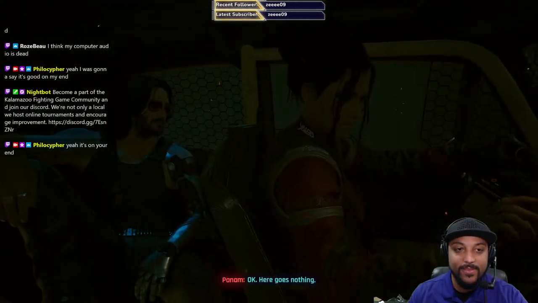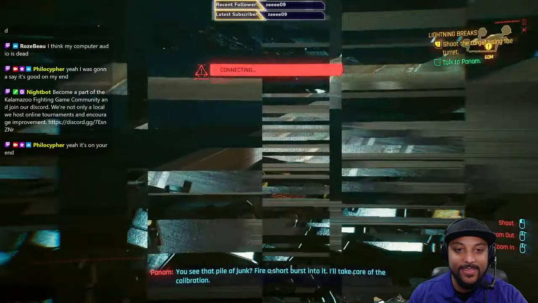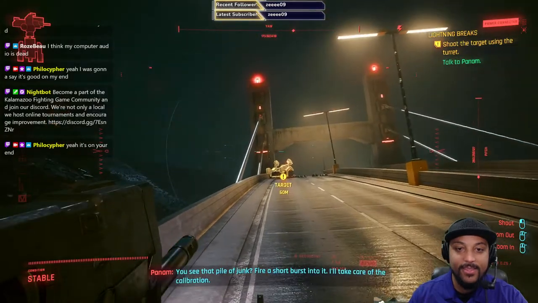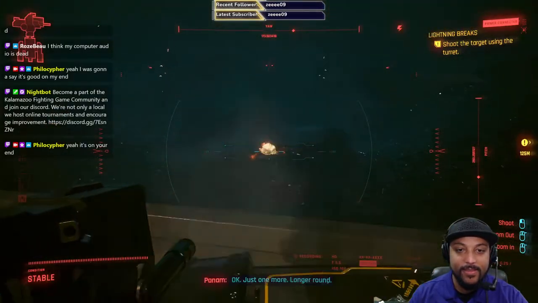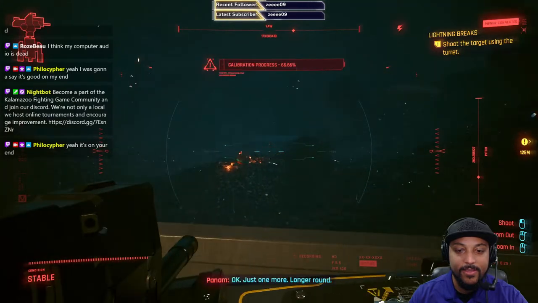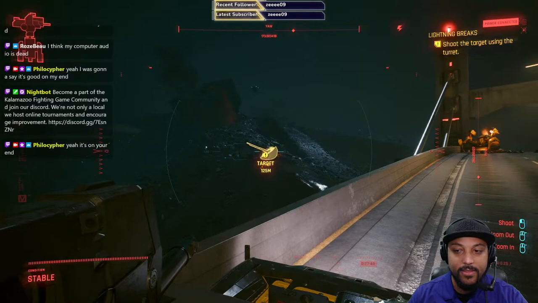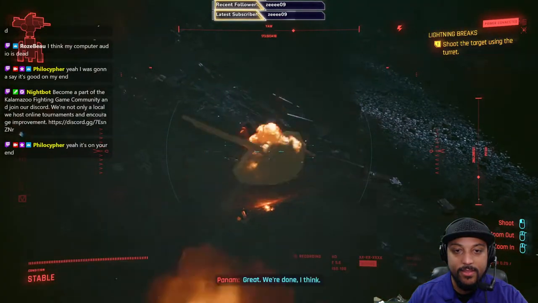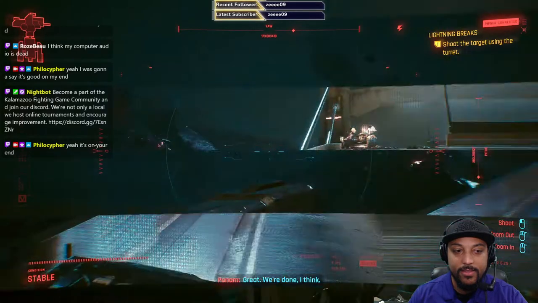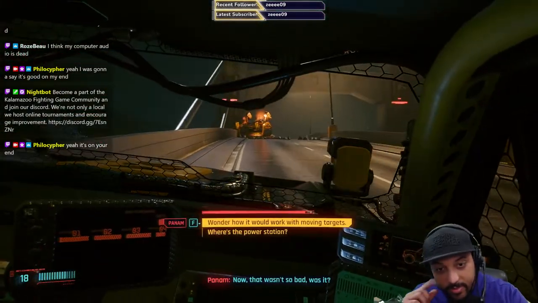Okay. Here goes nothing. See that pile of junk? Fire a short burst into it. I'll take care of it. Good. Next target. Single shot. Okay. Just one more. Longer round. Great. We're done, I think. And that wasn't so bad, was it? That's awesome.